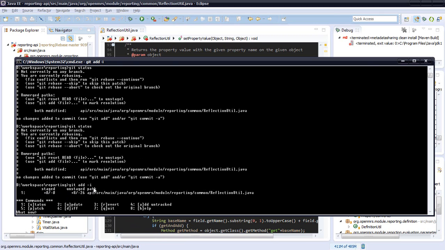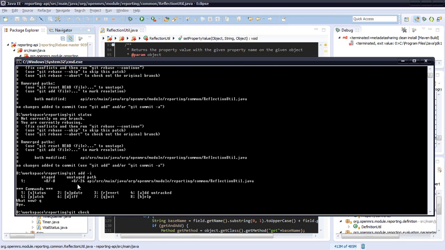In order to mark the conflict as resolved, we need to stage this file, by going to git add -u and marking the file as updated. The other option is to use git checkout ours, for example, followed by the path. It will revert the file to our version. The alternative is git checkout theirs, which will revert the file to the version from upstream master. But since we modified and resolved the conflict manually, let's just stage it here.